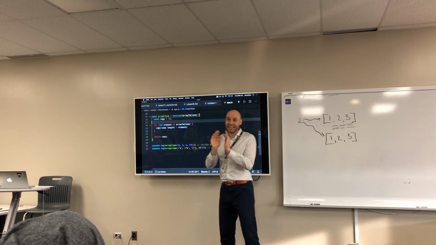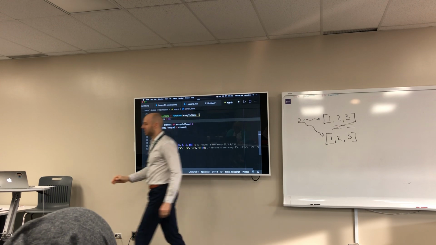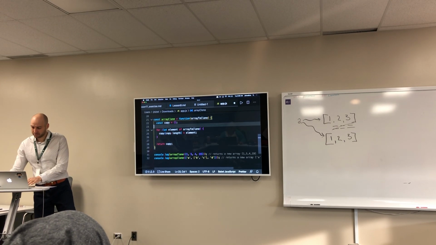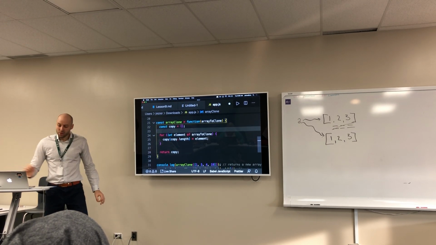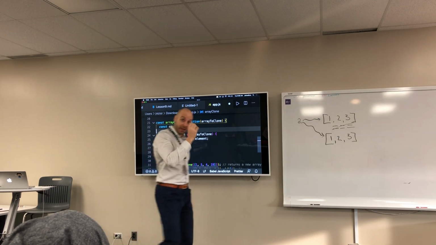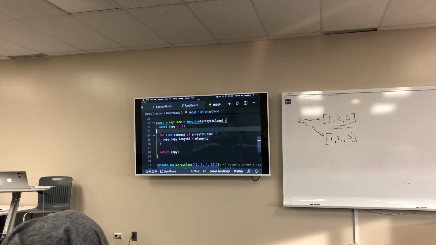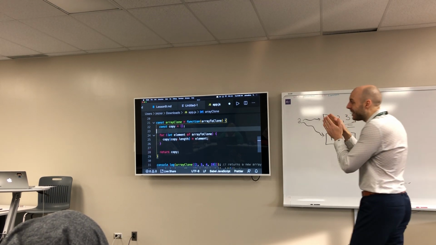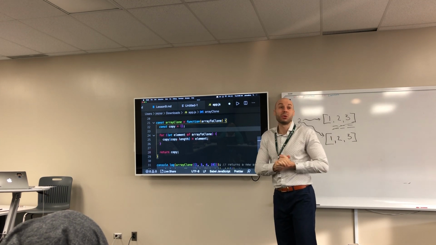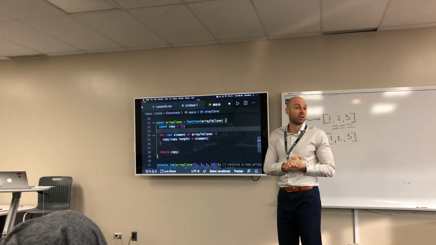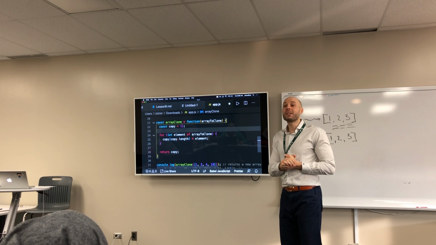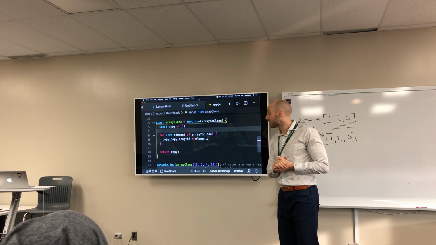Remember, let me zoom in a little bit here. This index on line 25, copy.length, whatever is in there needs to evaluate to an integer. So what is the integer value the first time through this loop?